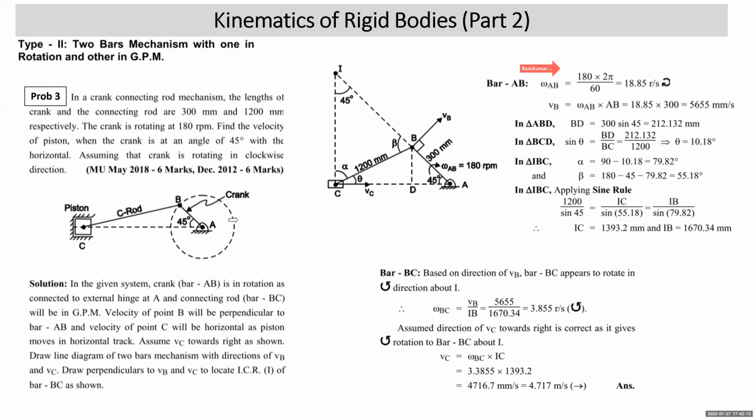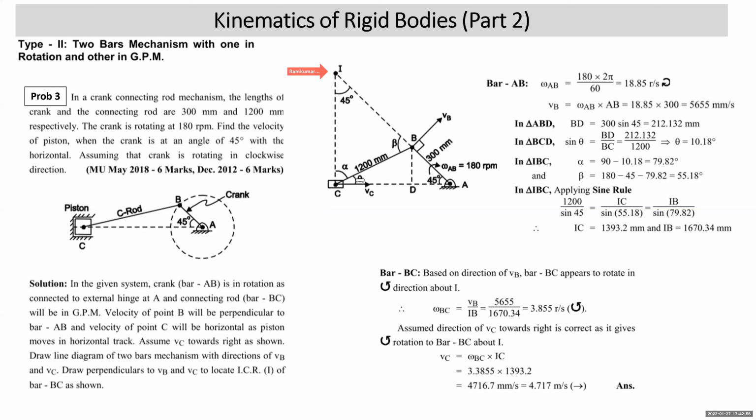All right. Now, again, we understand that rod BC is connected to a piston at C. And this piston, can you see that it is made to move in a horizontal track? Piston at C is made to move in a horizontal track. That shows that velocity of point C on the bar BC will be horizontal. Now, you have the choice to assume it either towards right or towards left. So we have assumed it towards right. You already got velocity of point B on bar BC. You have marked the velocity of point C. You can assume it to the right or to the left, but you need to take it horizontal only. Draw perpendicular to VB and you draw perpendicular to VC. Where they intersect, that becomes ICR for bar BC.